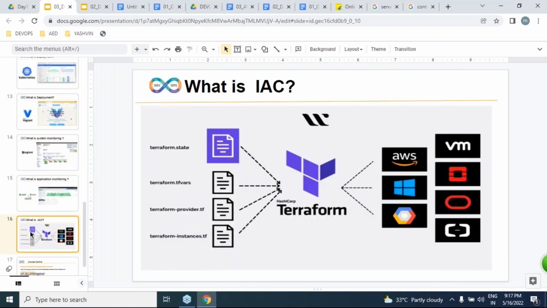And we are going to be learning Terraform. Terraform is a cross cloud platform. By using Terraform, we can create infrastructure like servers, network, storage, whatever it may be, in AWS, on Azure, on Google. It works cross cloud.